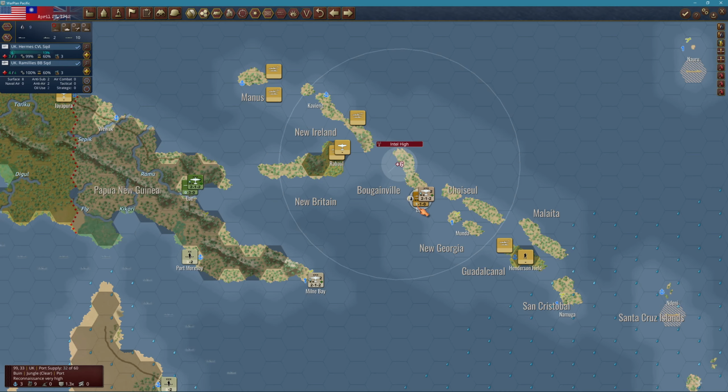Okay, if you start in port with two operational points and you move 6 hexes or less, it's not showing it, and I wonder why.